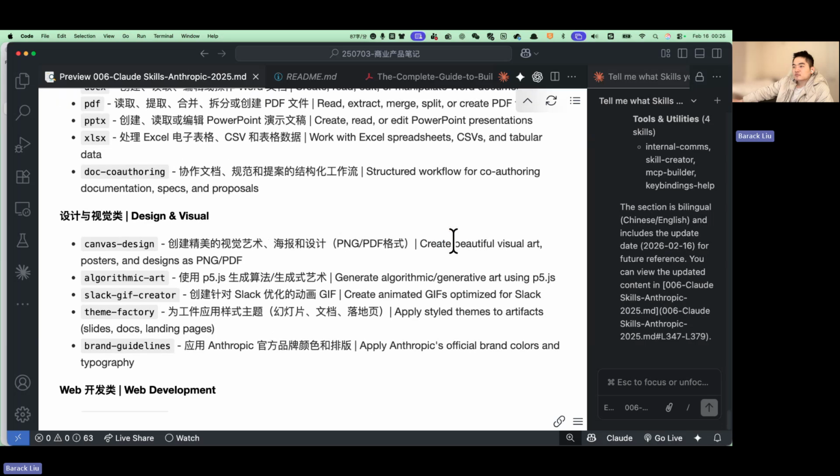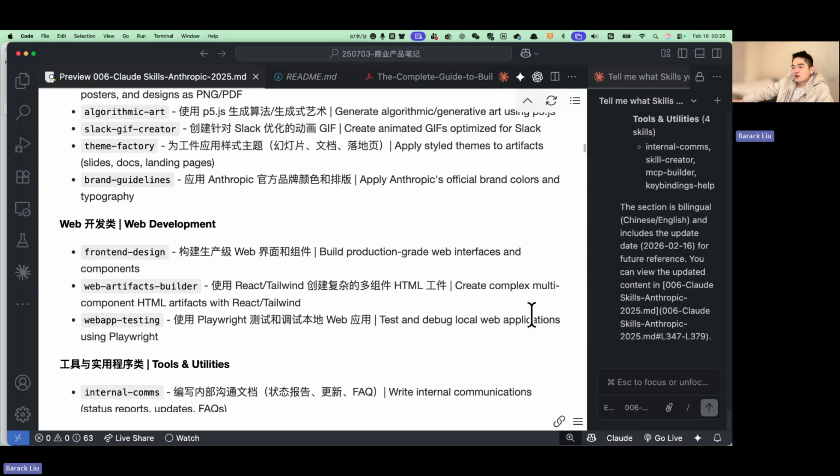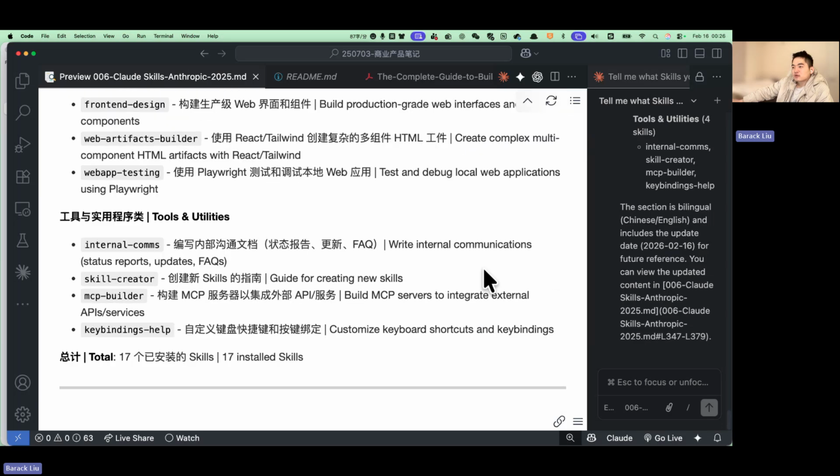Okay. And also it has some skills such as create visual arts, algorithm. Create a GIF, create slides, create vibe. Test the web application. And write internal communication, documentations.